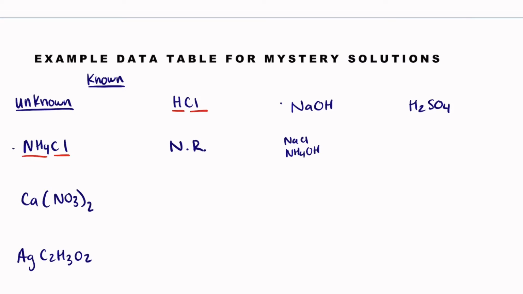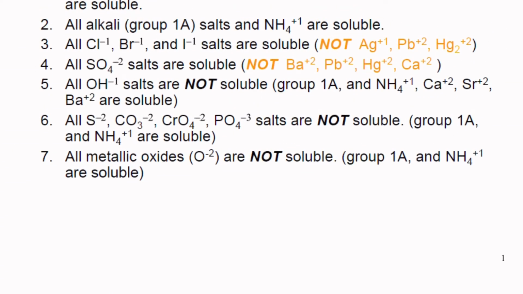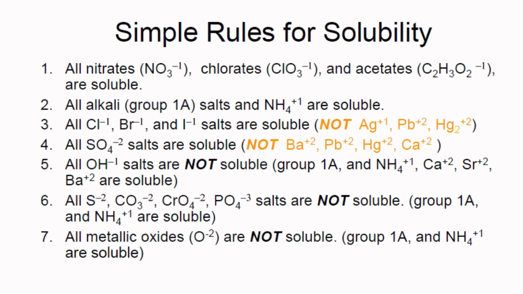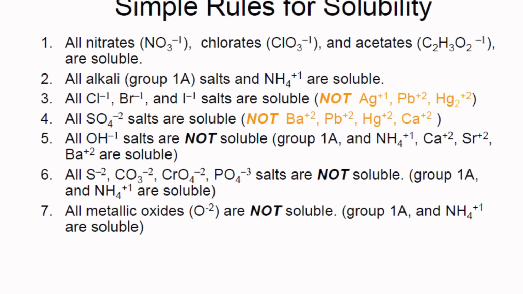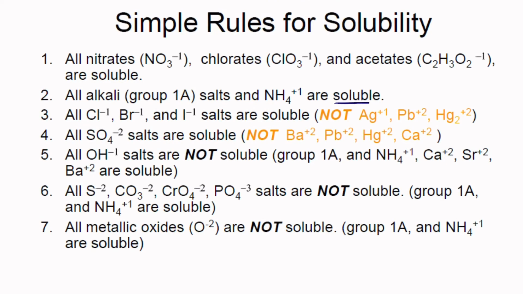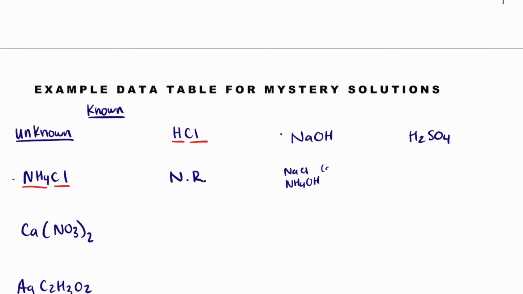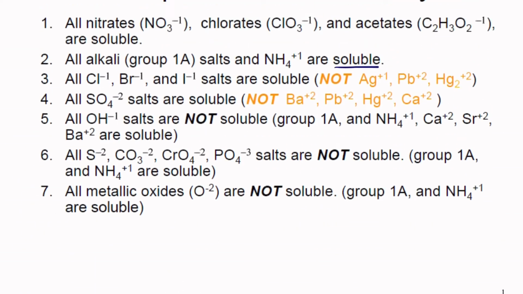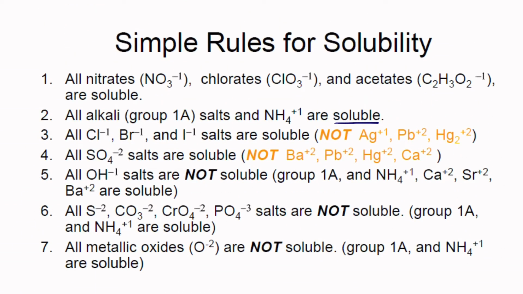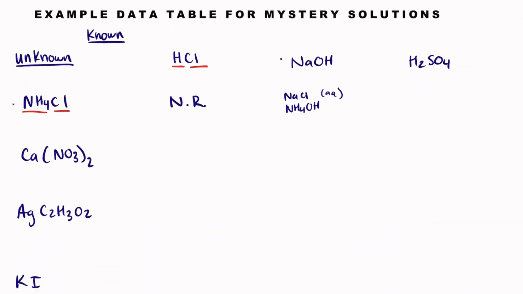What we're kind of looking for with these are precipitates or gases. So if I look up at my solubility rules, it might take you a little bit to refresh your memory on how to do these, but sodium is in group 1A, so that's going to be soluble, which is aqueous. And then ammonium, anytime you see ammonium, that is also going to be aqueous. And if you remember, for a double replacement reaction, we need a solid, liquid, or gas to be formed, not 2 aqueous products. So here I'm just going to erase that, and that is no reaction.